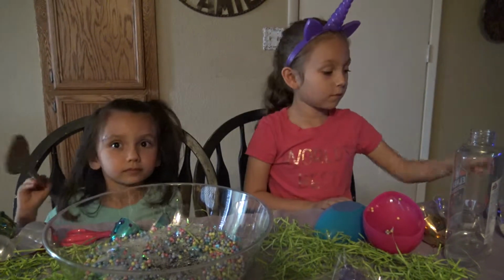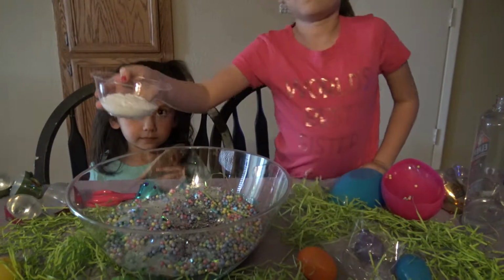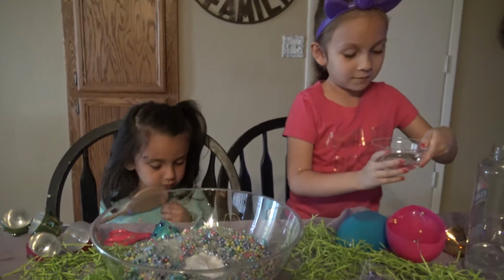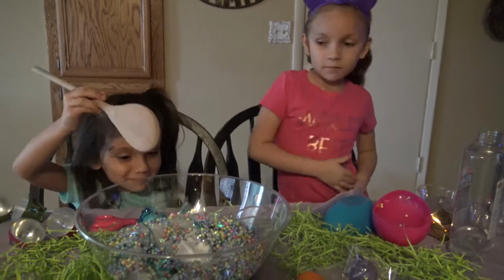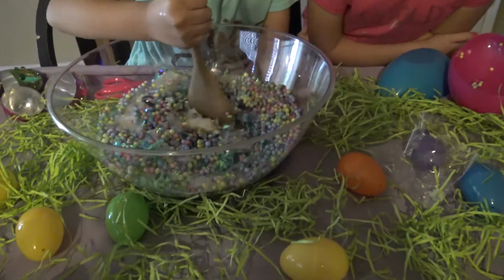And pour in baking soda. Yep. All of it? Mm-hmm. Sprinkle it. Okay, go ahead and get the contact solution. All right. Now, Kitty, go ahead and start stirring it. Stir it slowly. We don't want it to fall out of the bowl.